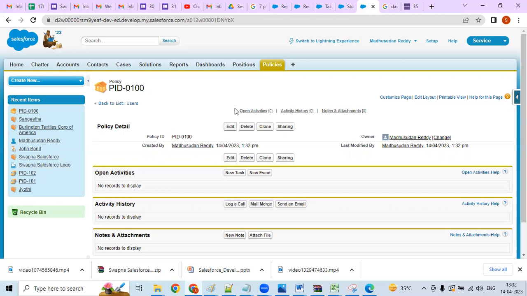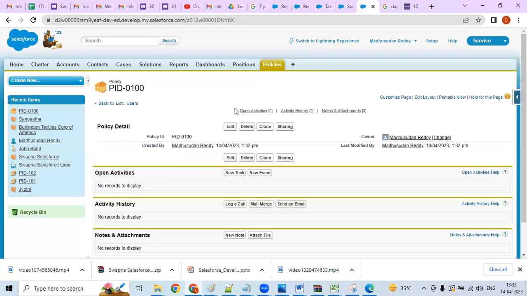Policy ID, created by, owner, last modified by. And one more standard field is there. Where is that? Record name. Record name is policy ID, right here?